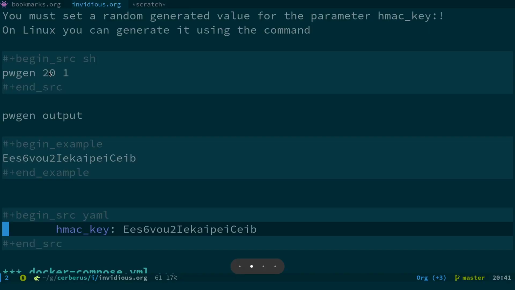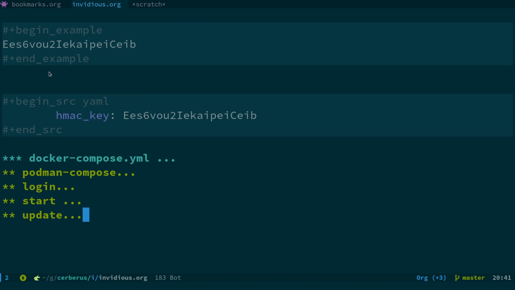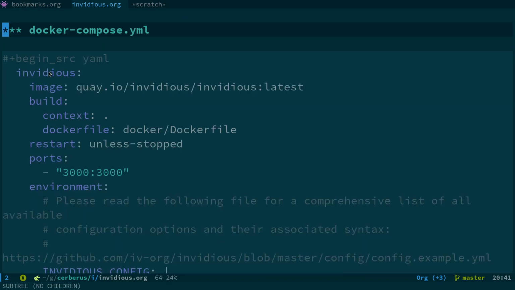Okay. So now this is what the Docker compose.yaml file should look like. First of all, there's three things we had to do. We have to add this image section here under Invidious. We have to change the ports to remove the 127.0.0.1 colon, so that it just reads 3000 colon 3000.